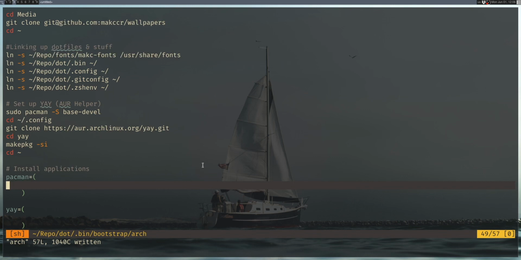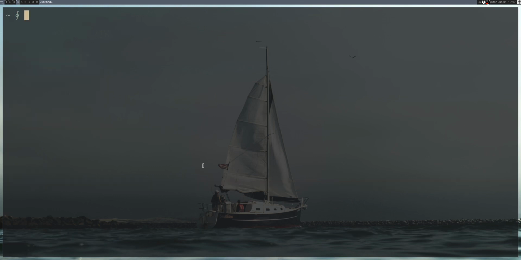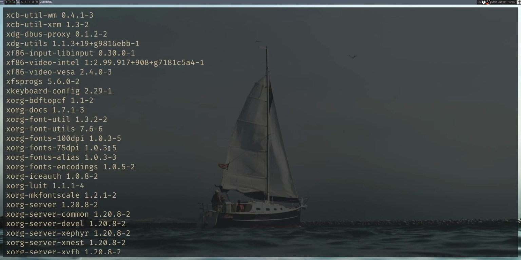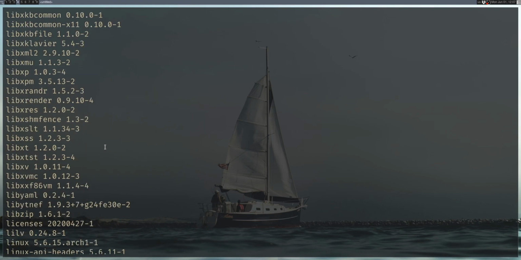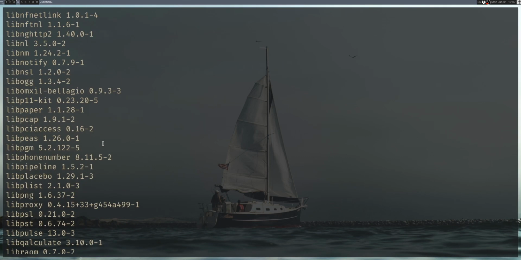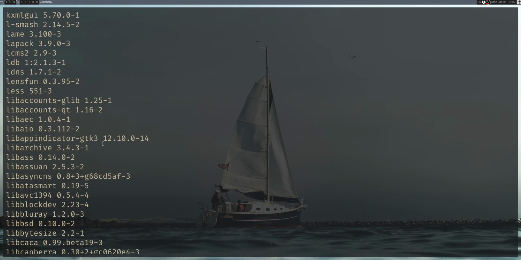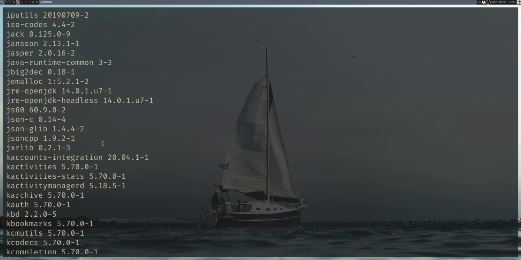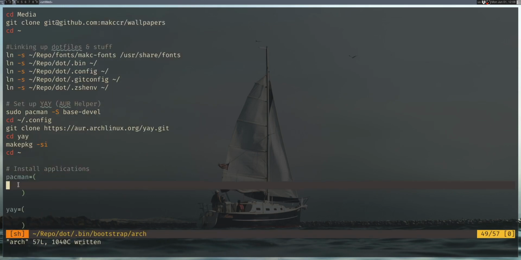Now, if you're interested, I'm not going to do this, because I'm basing this on a sort of minimal install that I can get set up later. Anyways, if you run something like pacman -Q, it will print out all of the apps that you have installed. This is too much. I've been experimenting with Arch, so I have a bunch of stuff installed that I'm probably going to uninstall or that I definitely don't want on every single system. Let's just install the basics.